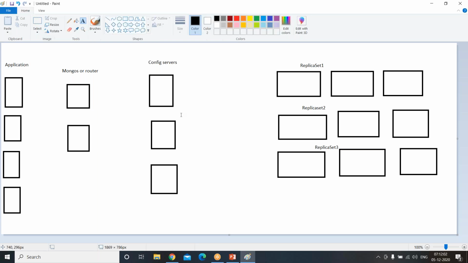Okay. So now all applications will hit the router servers to get the data from the background. It can hit any of them. Now the config servers will hold the complete distributed data, only distributed data.